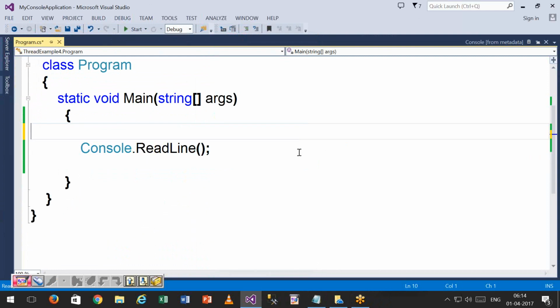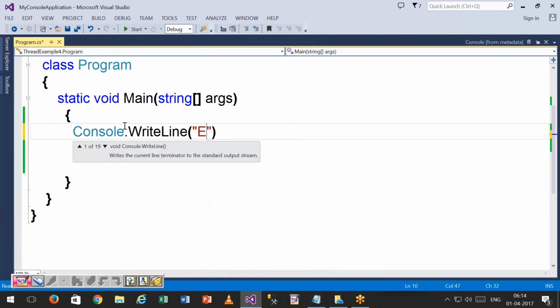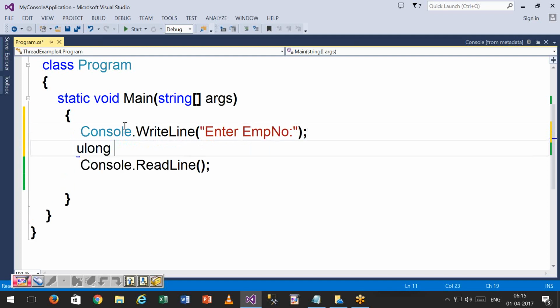You people have to tell me how to solve this problem. Console.WriteLine, enter EMPNO. ulong ENO. Remember the employee number should be ulong. And Console.ReadLine.